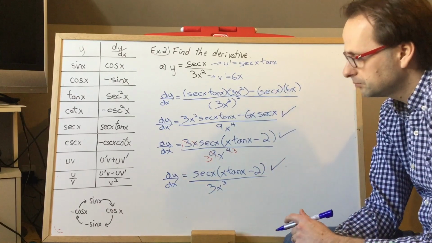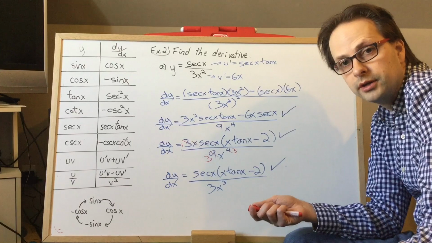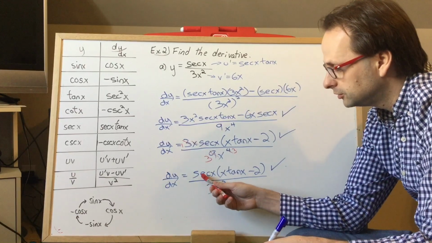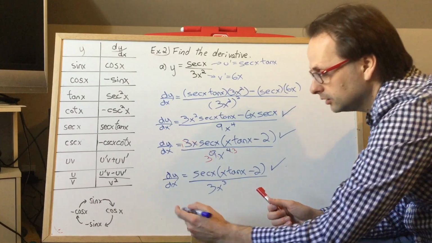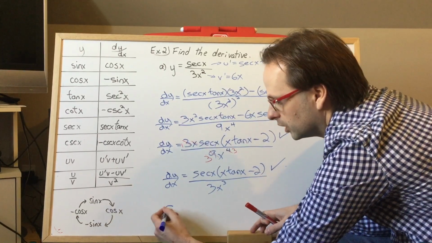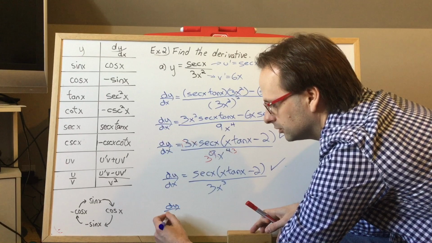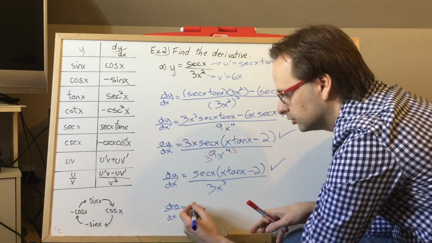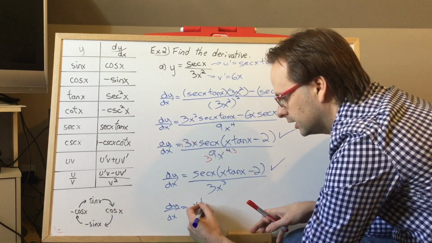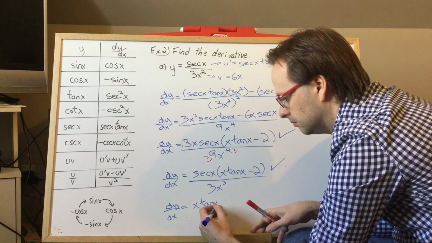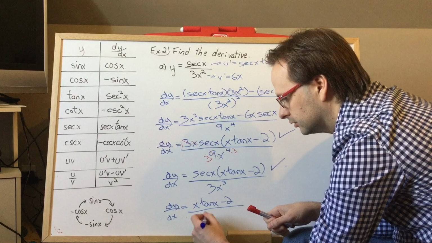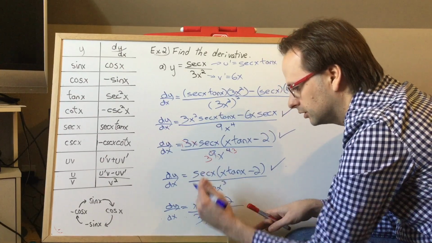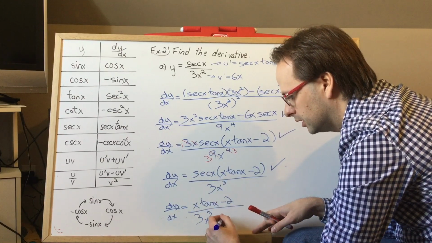They were correct. Now, if for some reason you wanted to get really fancy and say, I don't want this secant x here, I want to call that a cos x on the bottom, I guess you could do that as well. So I'm running out of space here. But as another optional answer, we could call this x tan x minus 2 all over 3x cubed. And secant x on top is the same as a cos x on bottom.